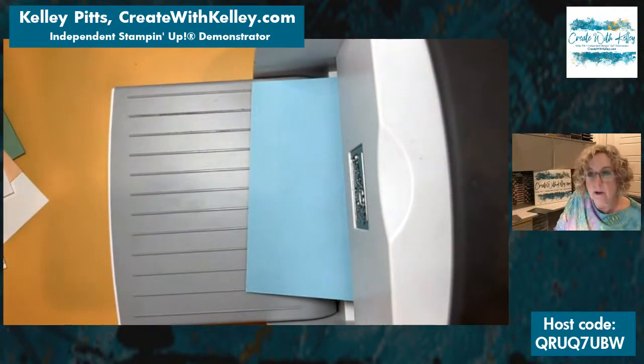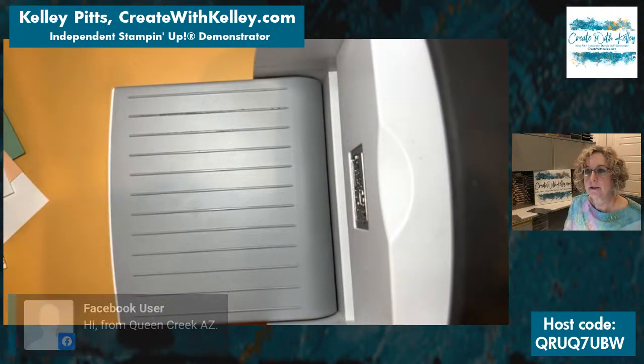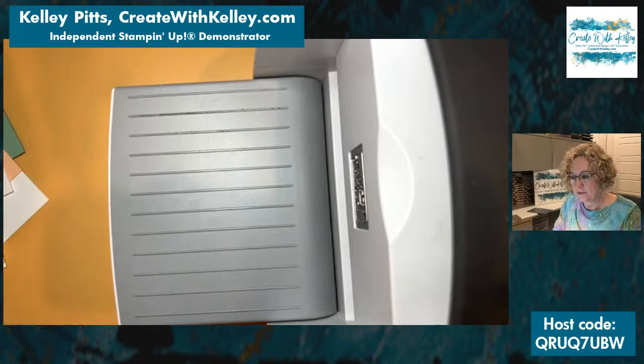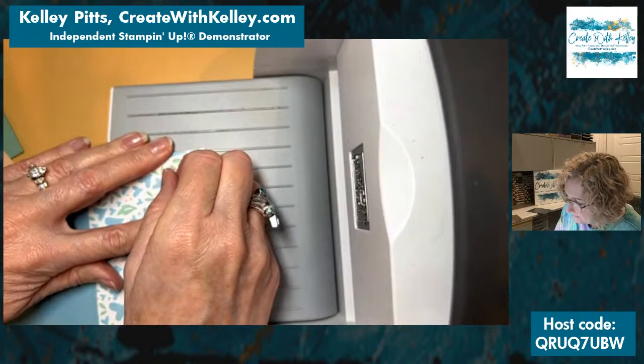How is your weather there in Queen Creek, Arizona? To you, Facebook user, are y'all having pretty weather? We've kind of had a lot nicer weather here in Lubbock than we should expect for January, but I am certainly enjoying it. I'm glad you other folks have joined. Diane, who's on my Stampin' Up! Create with Kelly crew team. And Rebecca, who's new to my team. I'm glad to have y'all.